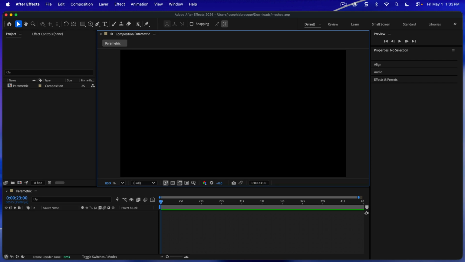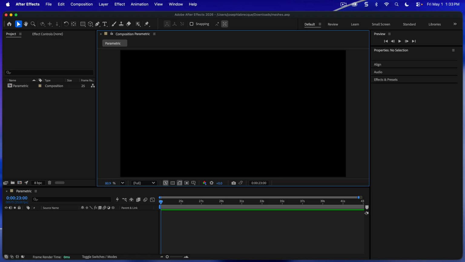All right, in this quick look, we're going to explore how to create parametric meshes within Adobe After Effects. This is a pretty new feature at the time of this recording. So let's have a little bit of a review here. After Effects has had the ability for some time to use actual 3D models and 3D materials inside of a composition.